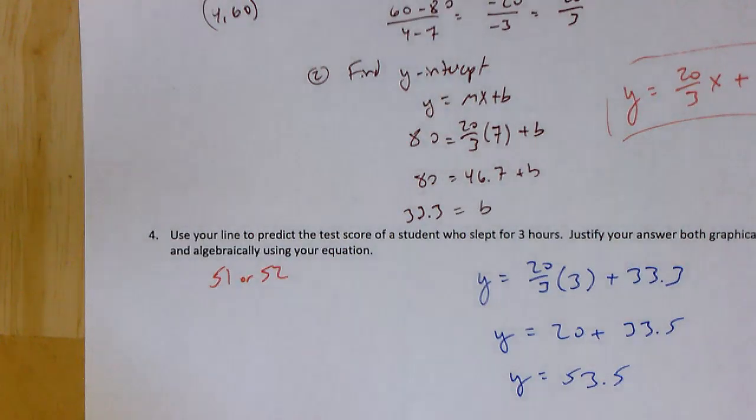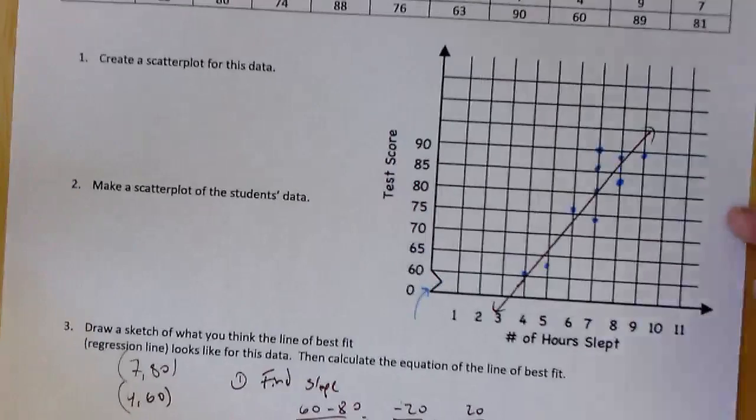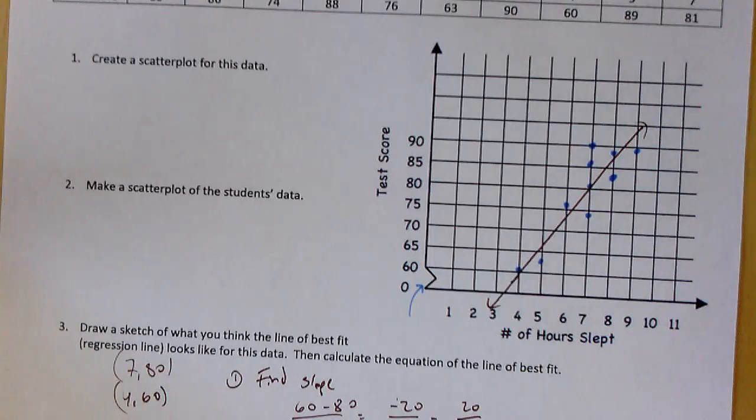Okay, so that's the general idea of how you make a scatter plot, how you draw a line of best fit, how you get the equation for it. This should be nothing new and groundbreaking, right? You are going to learn a little bit more about correlation next, which is the next big topic that you need to worry about with scatter plots.